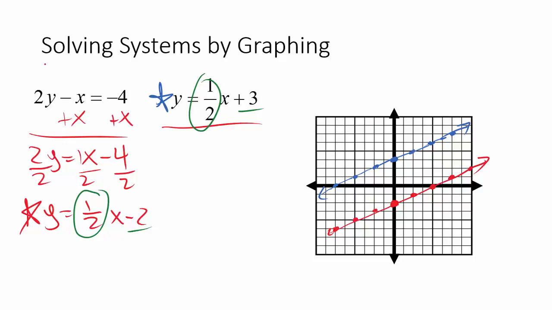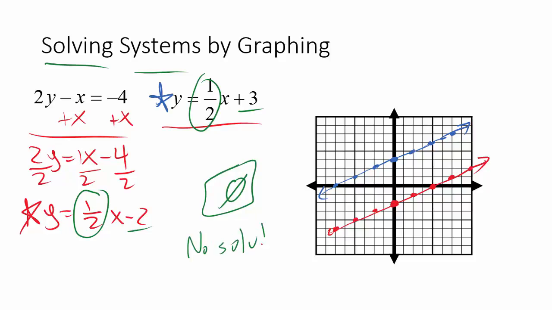And since the answer to solving a system is trying to find out where the two lines cross, the ordered pair, the answer here is going to be no solution. They're never going to cross. Those are parallel lines. So you can use the circle with the slash through it, or you can write no solution. Either one of those answers in this case is fine.